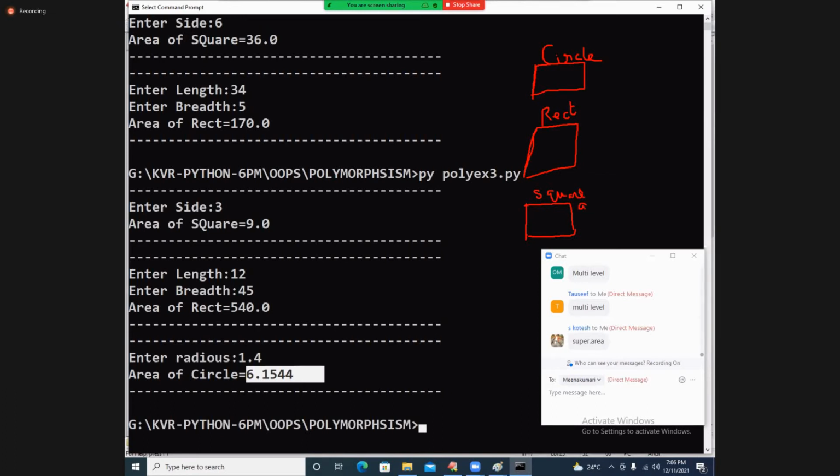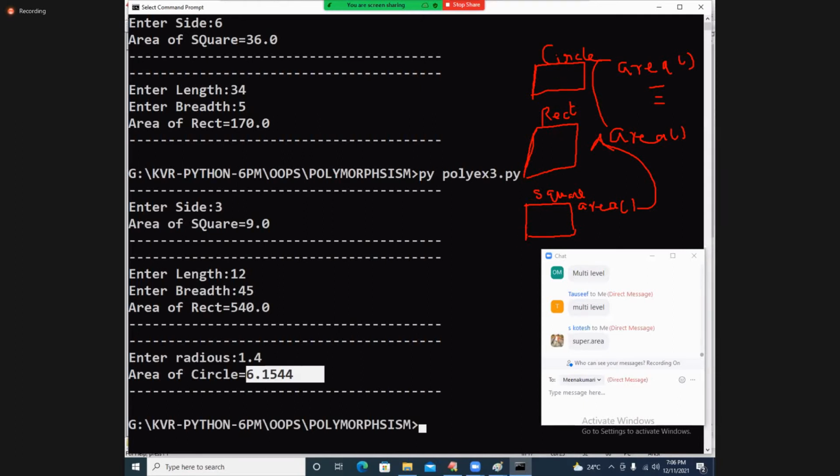So this area method is calling this area method using the super function. This area function is calling this area function, calling like this. Okay, it is like a step by step from bottommost to intermediate, intermediate to topmost.